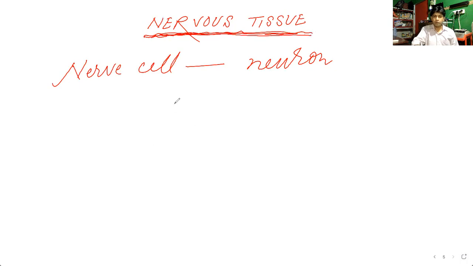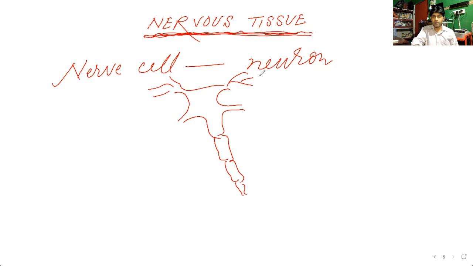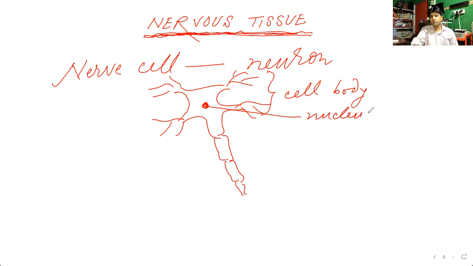So this neuron looks like this one. This diagram is very important. In junior classes also you have drawn, I think, this diagram. So this diagram of one neuron is like this. Roughly I'm drawing. Here you will get one head region, that is the one bigger part you are looking. That is the head region, or you can say the cell body, which contains the nucleus. This is the nucleus.